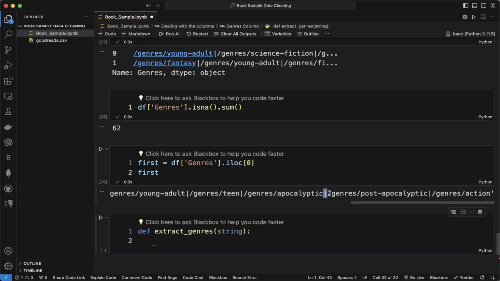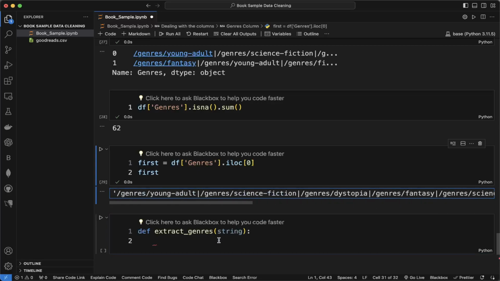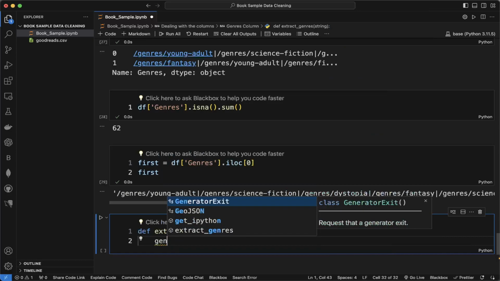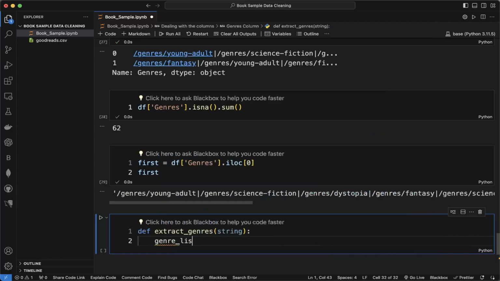Using this slash pipe operator. After breaking at the pipe operator, we will also break it at the slash operator. So let me create this into a list.